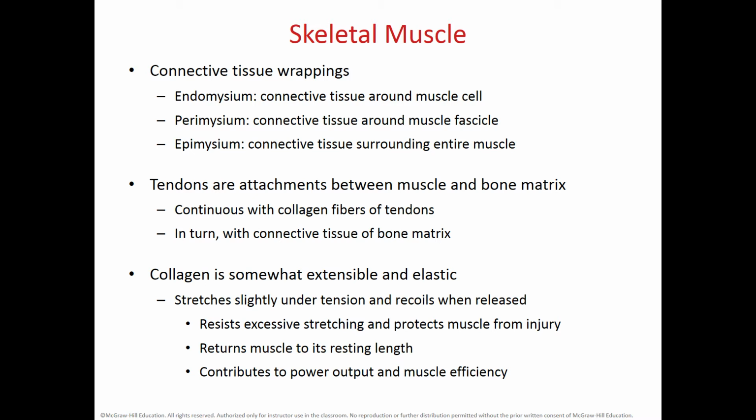And then the collagen fibers that are located within the skeletal muscle are somewhat extensible and elastic. That helps the muscle to stretch slightly under tension, so it won't be so stiff, and also the muscle can relax or recoil. This will resist excessive stretching that prevents the muscles from injury, and it will also help the muscle to return to its resting length, and it will also contribute to the power and the efficiency of the muscle.